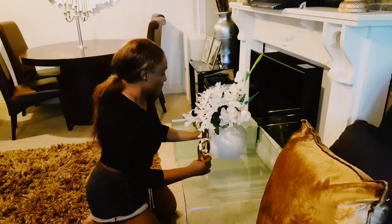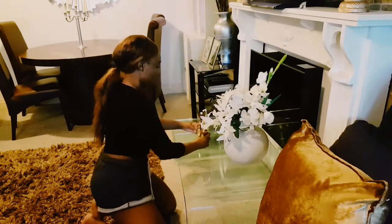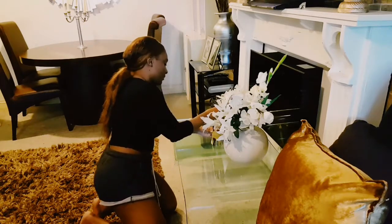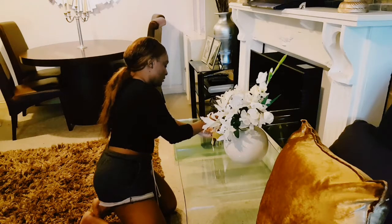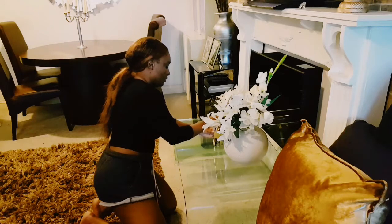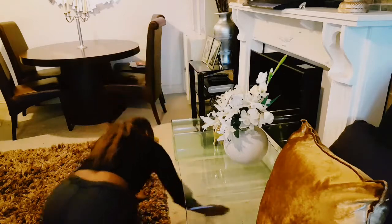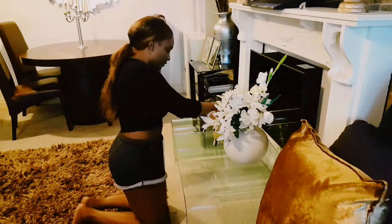Guys, I just realized that my daughter broke the ornament that I had on the coffee table, and she's denying it. As soon as I touched it, literally the finger came off, and I think she strategically replaced it behind the vase. But yeah, that's children for you.